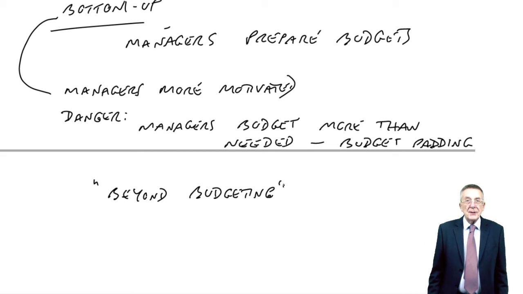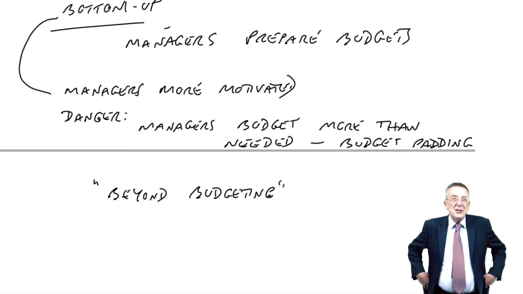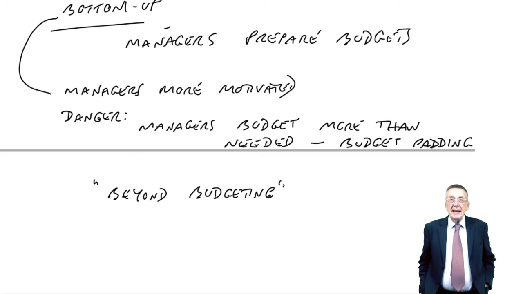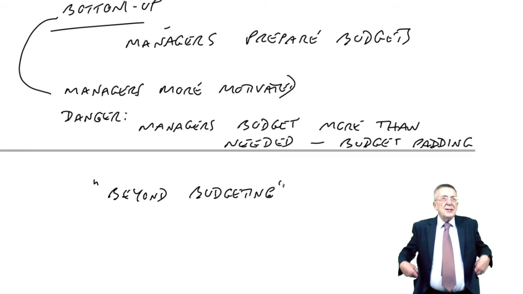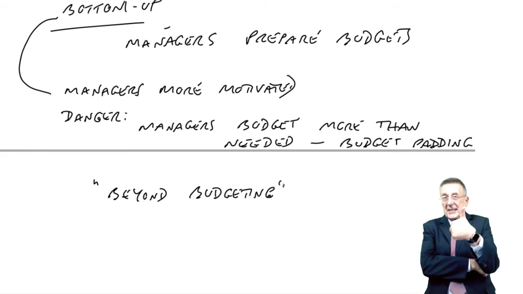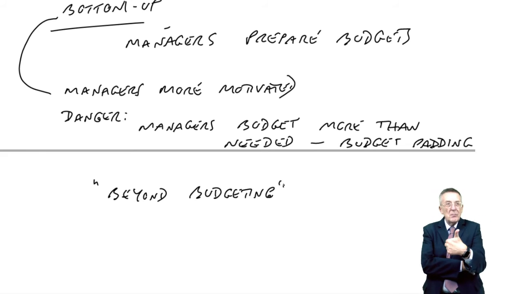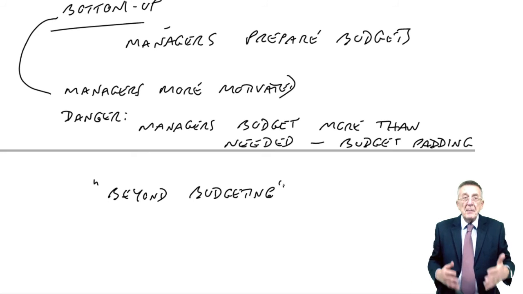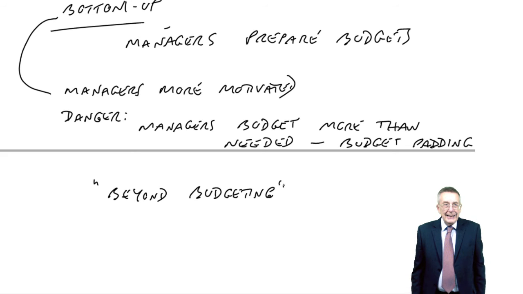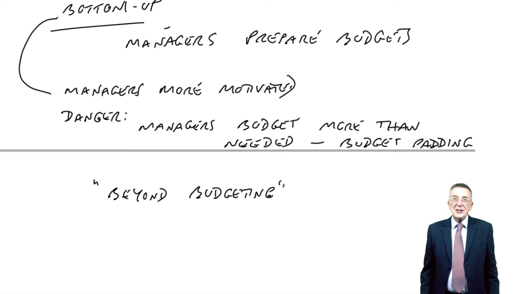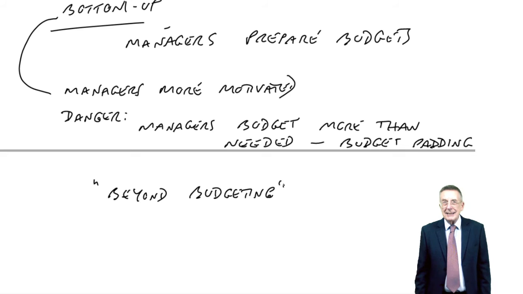People have started to ask, why do we bother doing budgets? I know I went through that list right at the beginning. But budgets cost money to prepare. It takes time and therefore costs, which is fine if we're actually benefiting. But you don't spend money for no reason. Budgets are never going to be correct. You cannot forecast accurately. Millions of things go wrong. Budgets always become out of date.